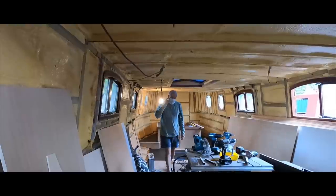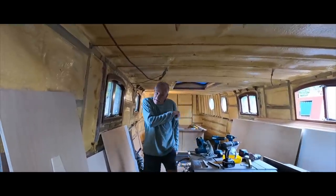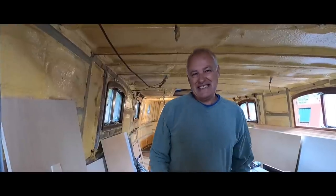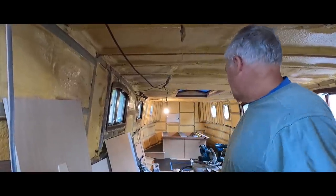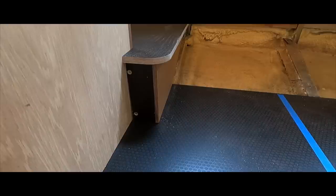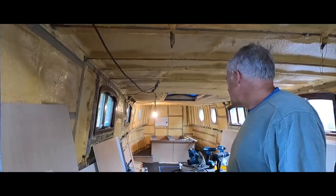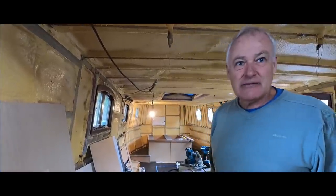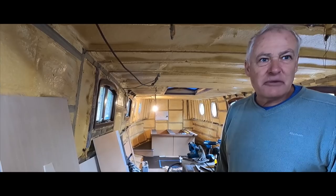Absolutely horrendous job you gave me up there. I can't believe you gave me such a horrible job. But look — I've got curved corners now. They look beautiful. I've just got to fit the trim. Mine is done upstairs too. Horrendous job is done. Was it very respiratory? Yeah. I had itchy things inside all myself. Horrendous job. Horrendous.